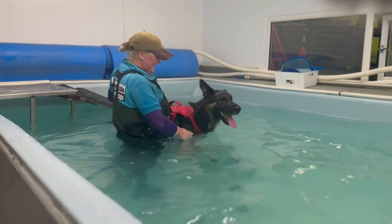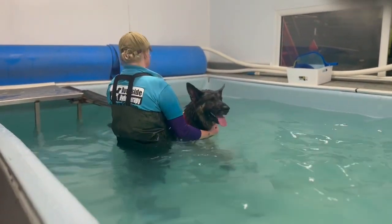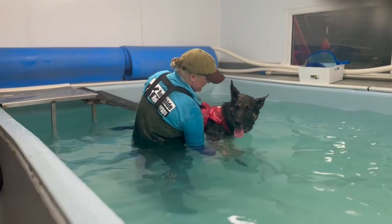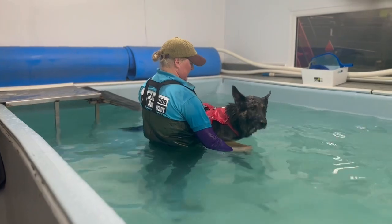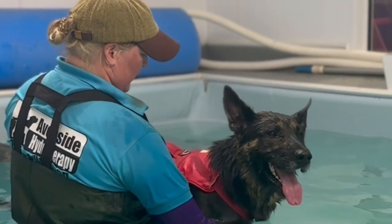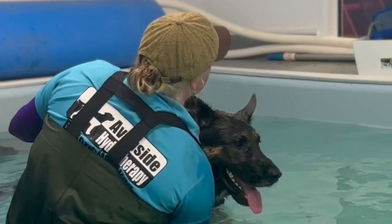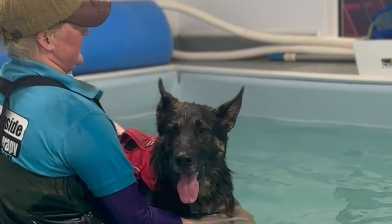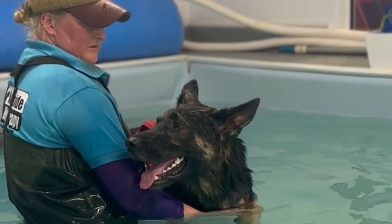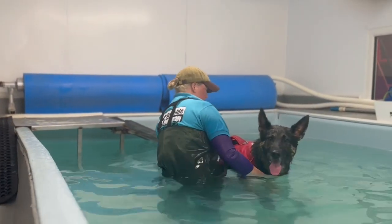You're saying about controlled swimming. Obviously, we've got a lake near where I live. What would be the difference with them going in that lake and swimming and coming here and swimming? So a lake's cold water to start with, which is fine for a nice, fit and healthy dog. But for dogs with injuries, it contracts the muscles, ligaments and tendons, and there is more likely to be injury from swimming in the cold water and the dogs getting cold afterwards.